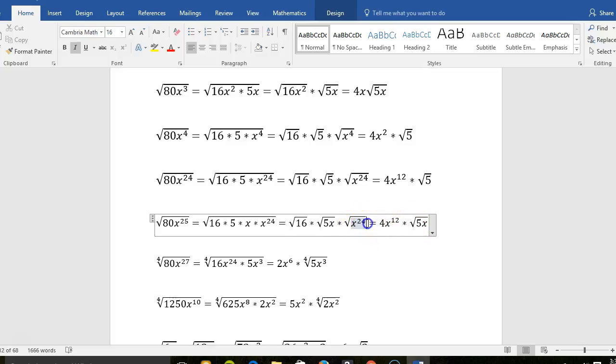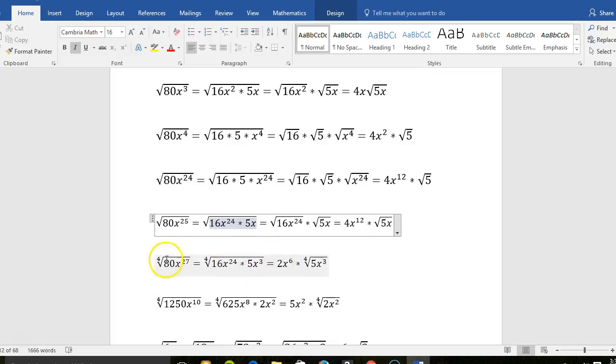Guys, if it helps your feelings any, what I could just do is just put x to the 24th right here. And just go over here and just get economical with it. Let's keep 5x together, and let's keep x. This is all the same stuff, but I just wrote it in a much more economical way. What I did before was correct. I just wanted to go economical. Okay, so there's that. And I'm assuming, as always, all variables are positive, all that.